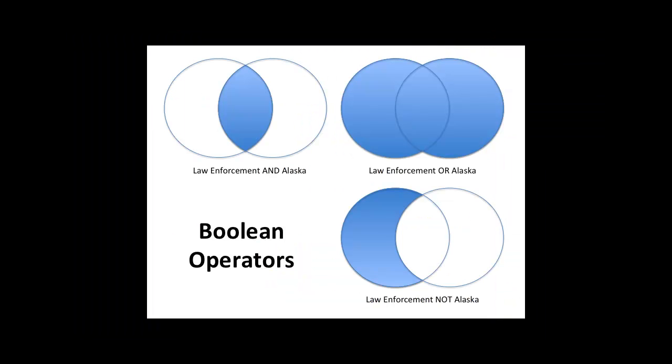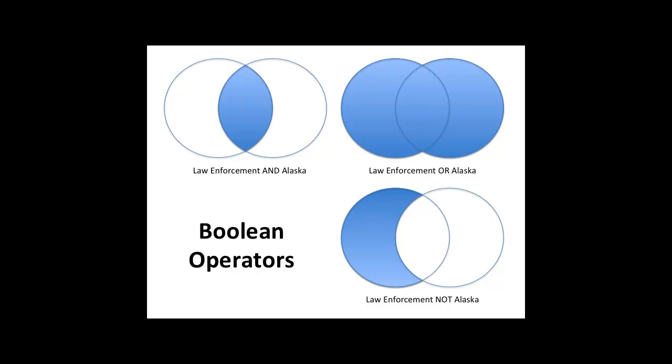This graphic helps demonstrate how each Boolean operator impacts your search. In each case, we are using the same search terms, law enforcement and Alaska, and changing only the operator in between the terms. The blue area represents the articles we will see in our results, while the white area represents what is excluded.